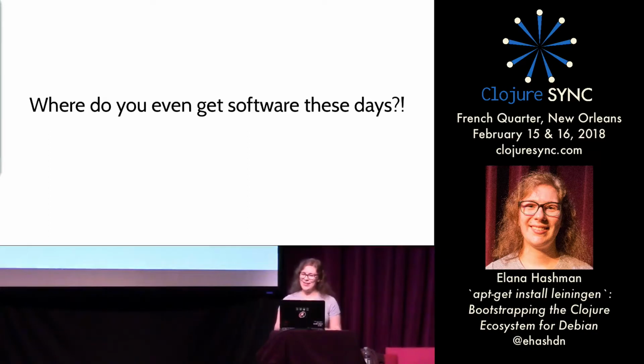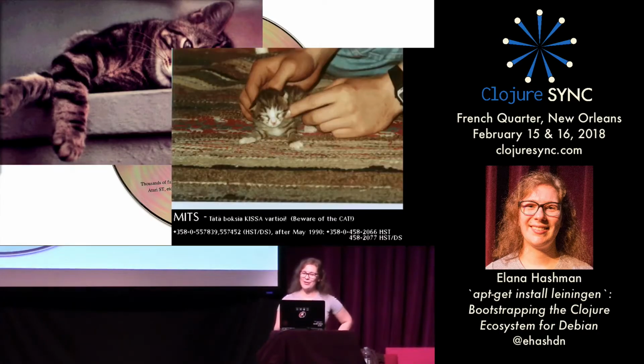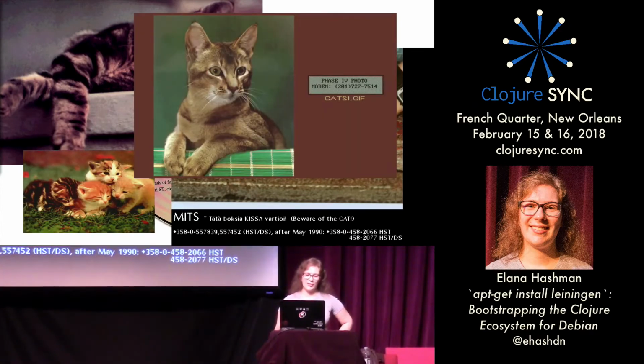It is the 90s, and your options to obtain source code and binaries are the disks from your local computing club, Usenet, where we found Linus's post, and perhaps the local FTP server. And those last two options assume you had a network connection, which wasn't common at the time. So this Walnut Creek CD from 1992 is a great example of how people shared software back in the day. GIFs galore. Yes, GIFs were quite popular 25 years ago, and in case you were wondering, there are like 72 different cat GIFs on here. Not that much has changed.